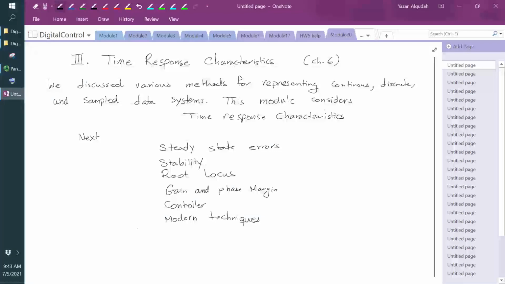So for instance, root locus, we're going to present it with the assumption that we know how to plot the root locus. And therefore, unlike when we discussed it in the continuous control, where we spent probably a few modules or a few lectures on it to introduce it, here we're going to just use the knowledge that we have of root locus. That way, both courses will balance out. Here, we're spending more time on the representation because it's more complicated. But at the same time, lots of the concepts that we're going to be discussing later on are going to be based on concepts that we are familiar with. Okay.